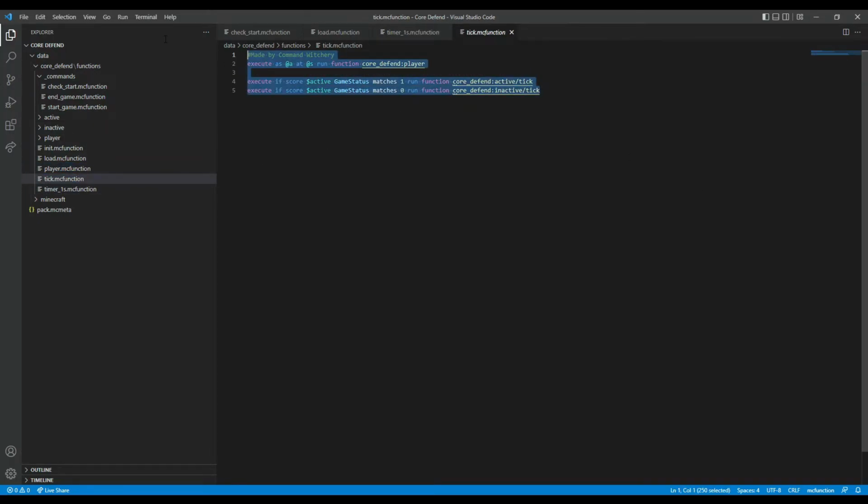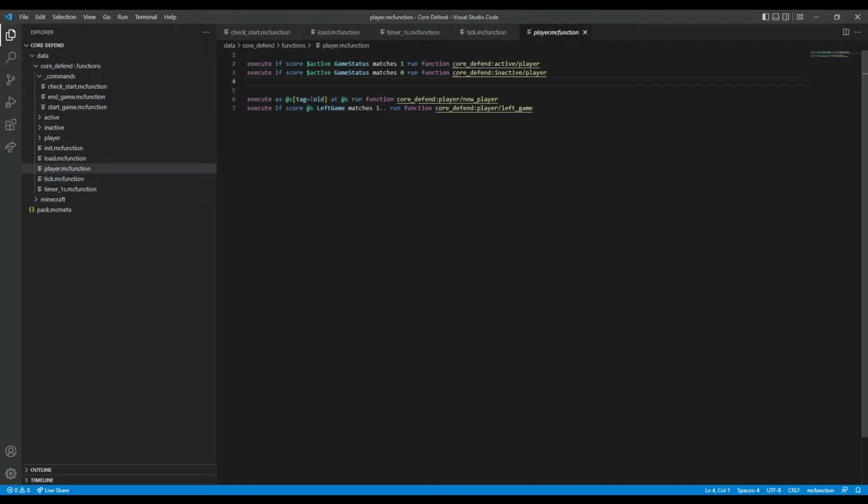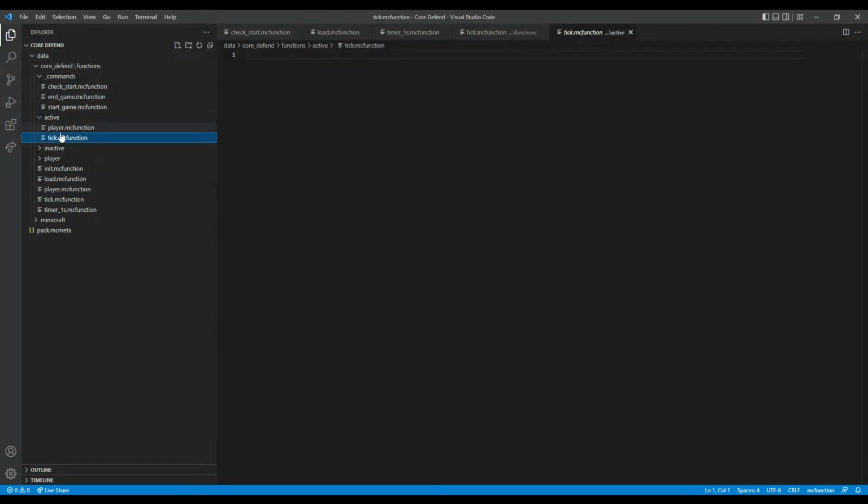Then instead of tick, this is what runs every single tick. First of all, as every single player at their position, just ask the players for a function called player. Then what I do here is say, if the game is active, run this function for players for all of the things that are only supposed to be checked when the game is active. Because if you're in the lobby, you don't want to check whether anyone is using their fireball magic staff. You want that only when it's active. And you have a tick and a player for that. But changing teams, you want that when the game is not active.